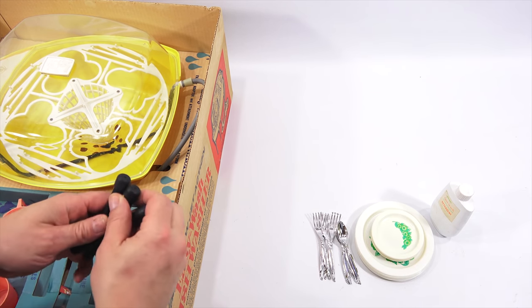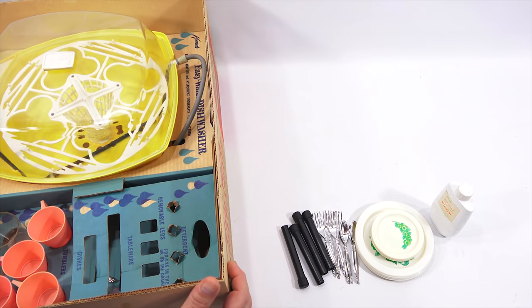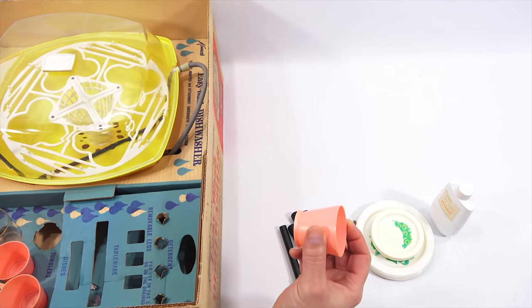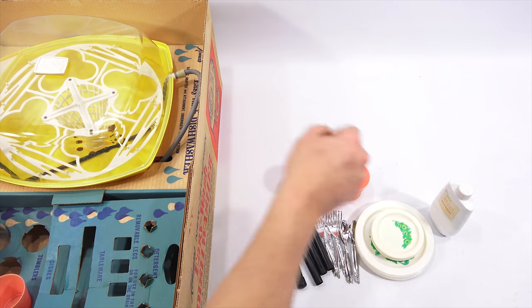You see how it's all just nicely put in there. Imagine trying to ship something like that. Near impossible. All right, now here are the cups. You've got these what look to be like teacups or coffee cups for those.